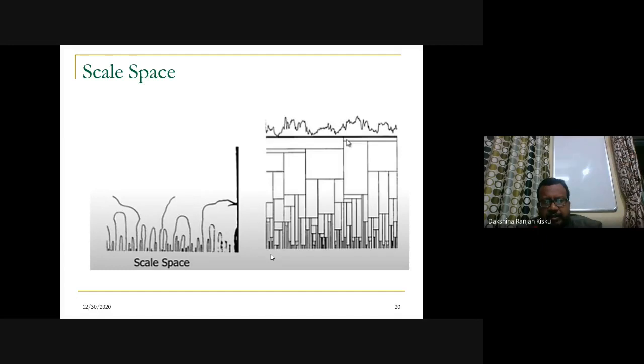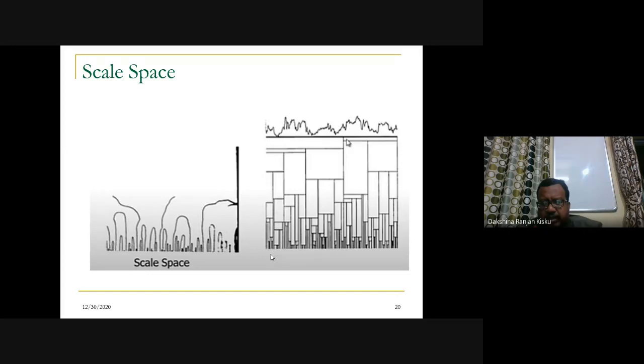Now you can see another form of scale space, which is called the interval tree. At the top of the interval tree, we can see that only one zero crossing is there, so only one edge is there. From that point the tree is divided. At that point we have one node, and after showing some stability, at some point the node is divided into two branches. Here we have the intervals, and these intervals correspond to the nodes.